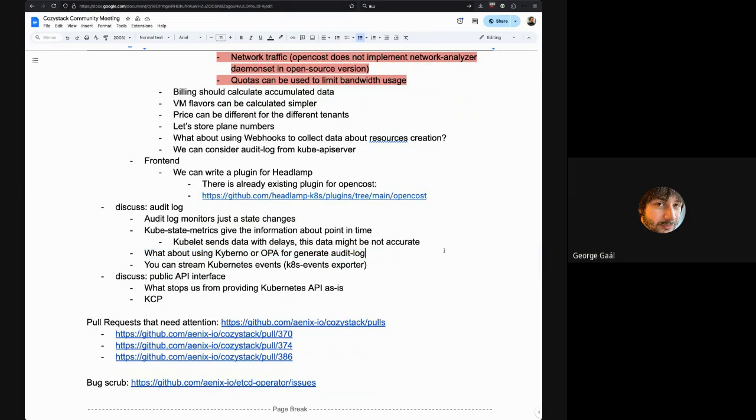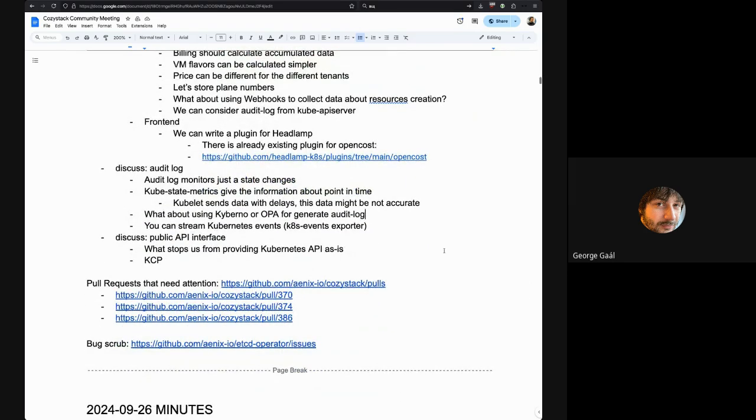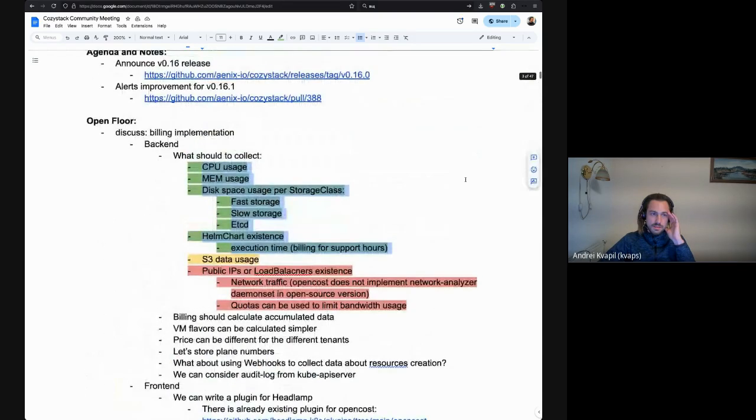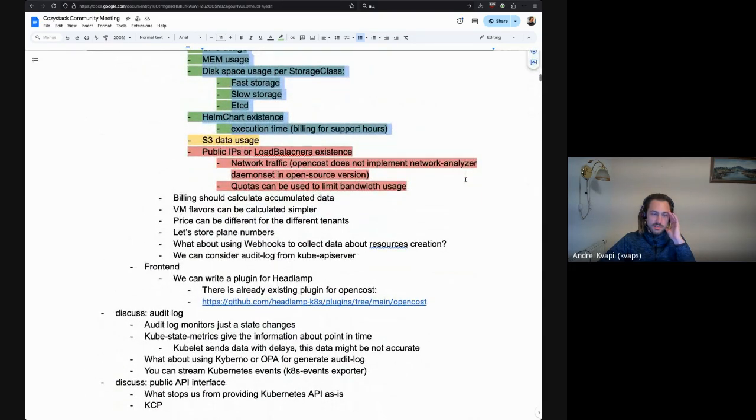Yes, and you also need to consider another different and important thing. What is more important, to have correct billing data or to maintain Kubernetes operations in case the billing components are not available? I still split those two tasks into two different tasks. I think the billing implementation, the easiest part, should be done using kube state metrics and existing Kubernetes metrics. We can always do that better later.